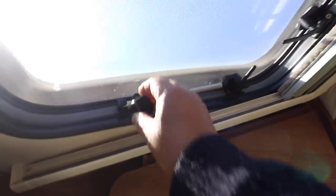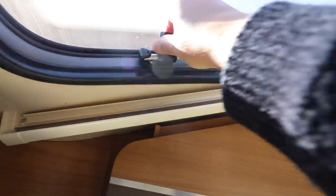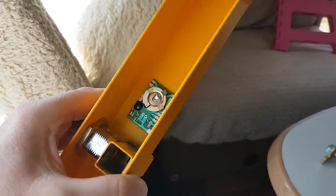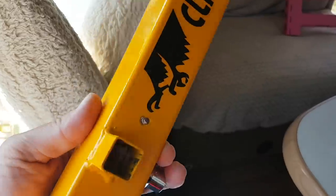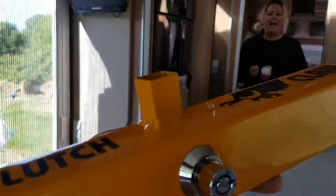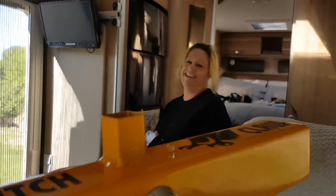Okay, I found it. That just goes on there. I think that's what holds it up when you do that. Right, so I'm just gonna hold it up by hand and crack on. I just didn't have it in quite right. Look at that. No one's going to break into our van now, Mazzy. I've sorted it. Yay! Look, it flashes.